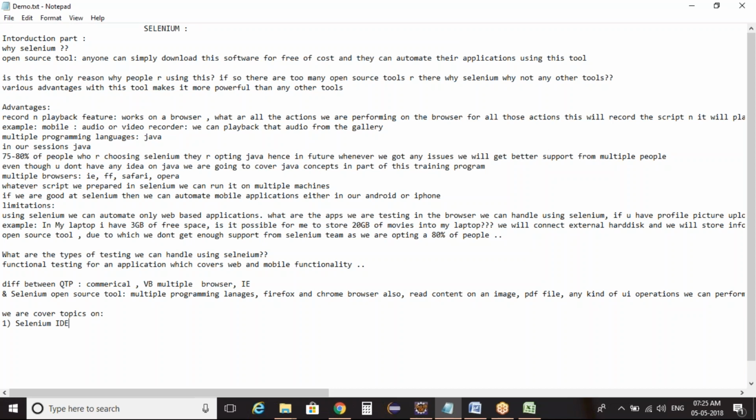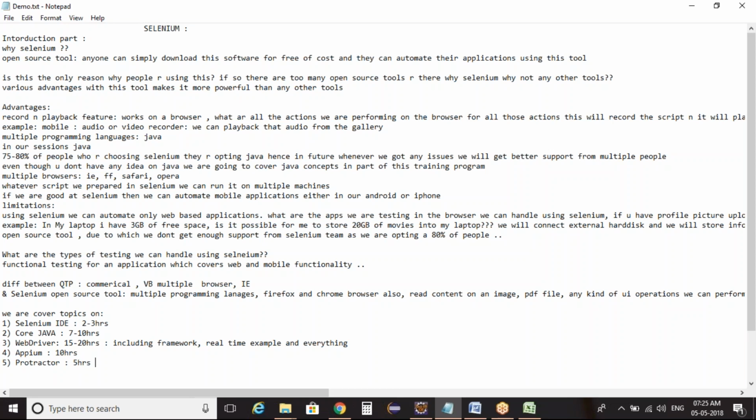We will start with Selenium IDE at max 2 to 3 hours. Second, we will switch to core Java. The timing is roughly from 7 to 10 hours on core Java. The third one is WebDriver, roughly 15 to 20 hours, including a framework, real-time examples, and everything. Next, we will study Appium, mobile automation testing, for 10 hours. The next one is Protractor, for an additional 5 hours.